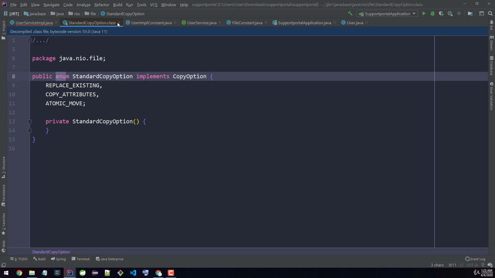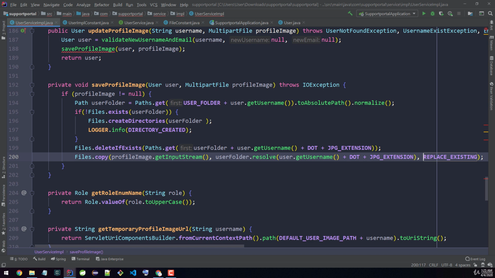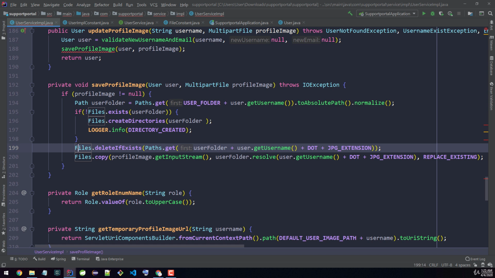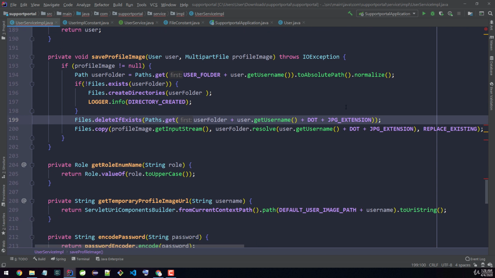So what it's doing is it's really replacing the existing picture. So if there was already a picture by that name in that folder, it's gonna remove it, which is what we're doing here. So this is definitely gonna delete it. We can either do this line here or just add REPLACE_EXISTING, but I'm doing both just so that I'm super sure that we're gonna delete anything if it exists.